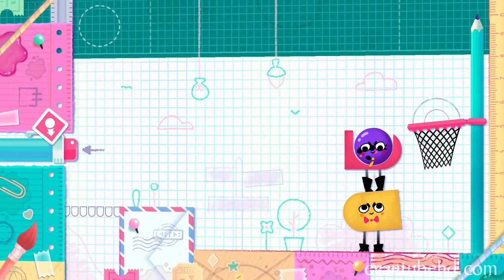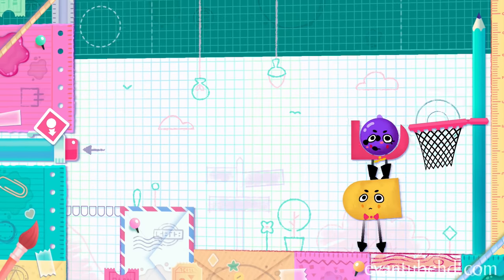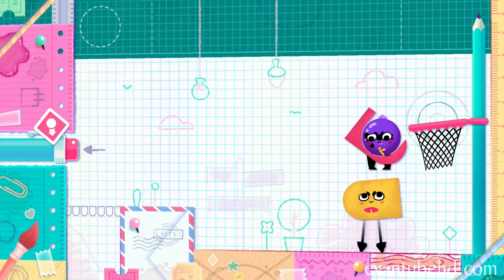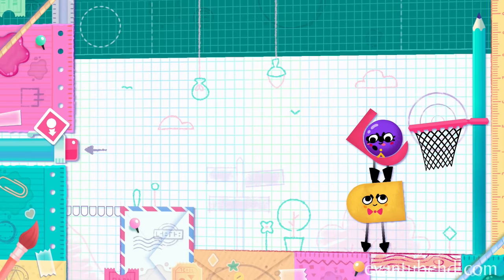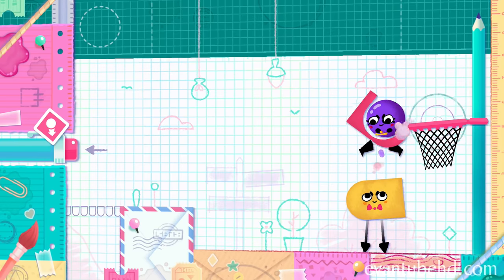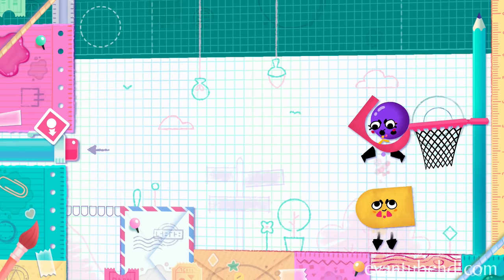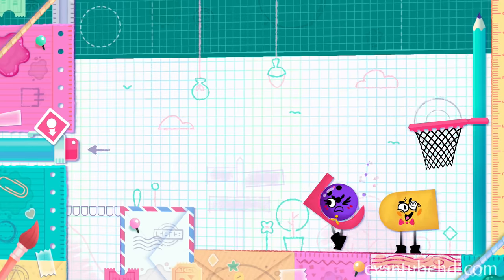Here you go. Tippy toe, I can't get up there. Angle it. There, now go. I can't. You got 2 feet, jump. How come you can't jump? Because the bowling pin's too heavy. Oh, it's heavy. Maybe I have to jump. Can I jump? Yeah. I don't think that's working.